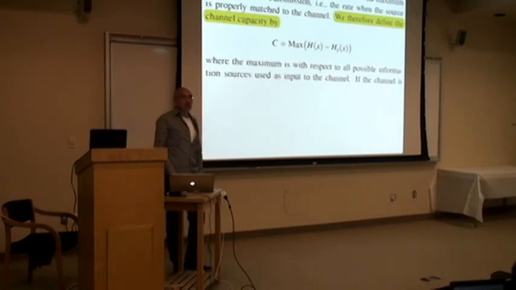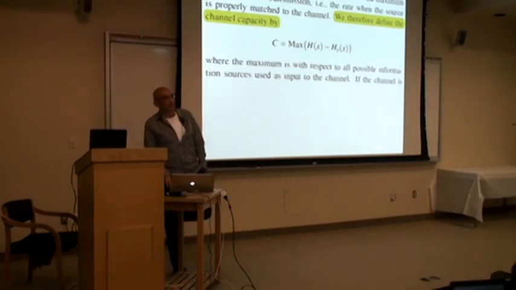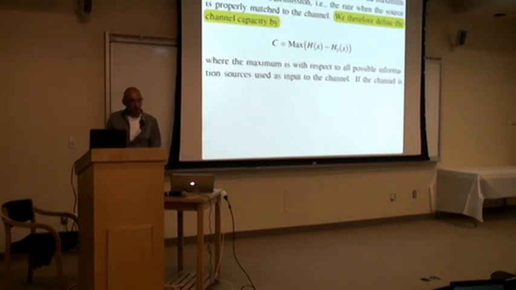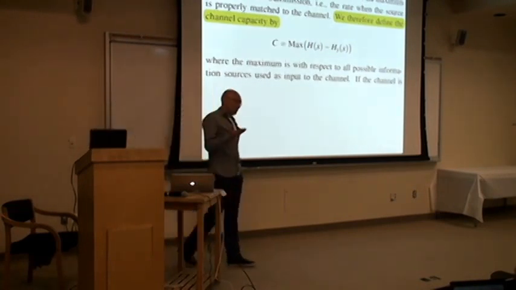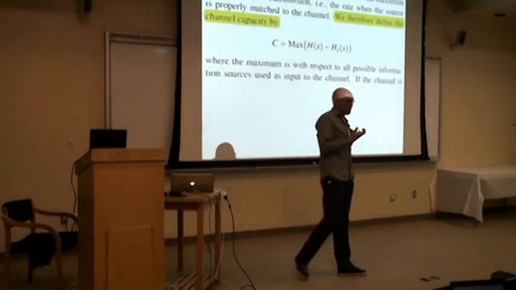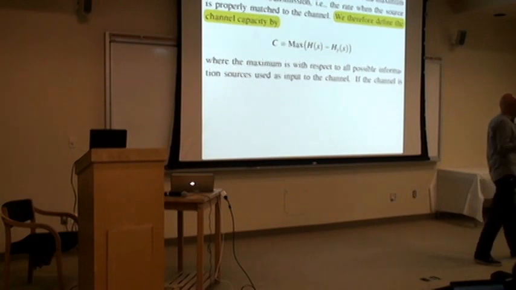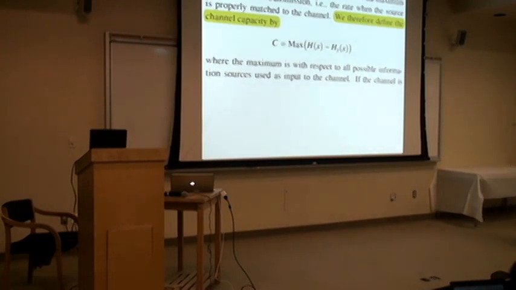So here's another thing that I wish he had done in this way, which is to define channel capacity as the maximal mutual information. As I said before, what information theory is all about is asking questions and then finding the solutions that just happen to get information that is the answer.